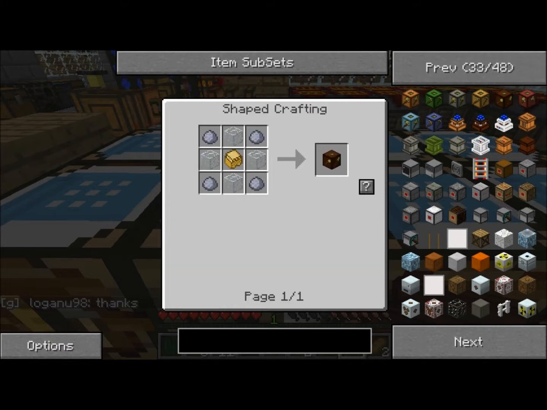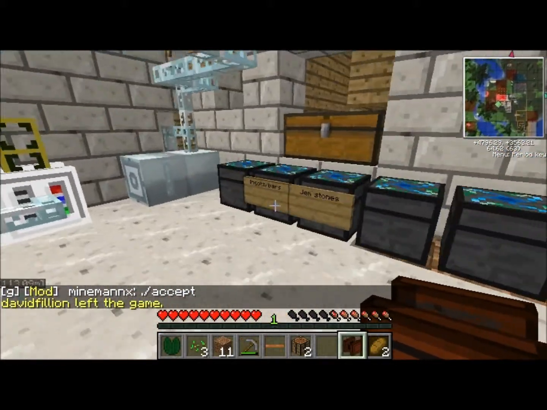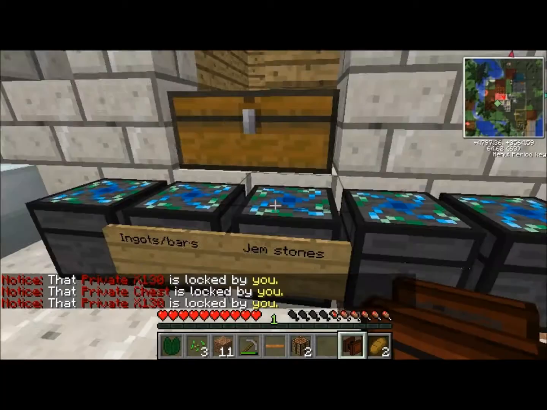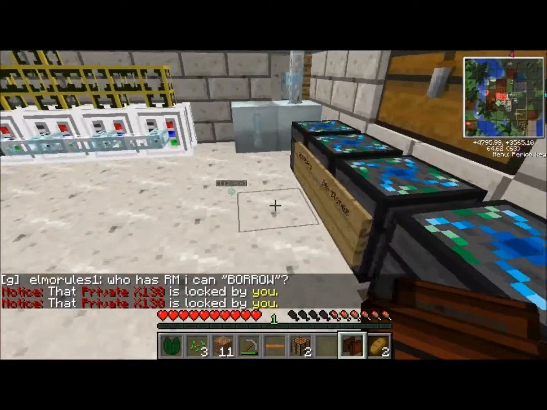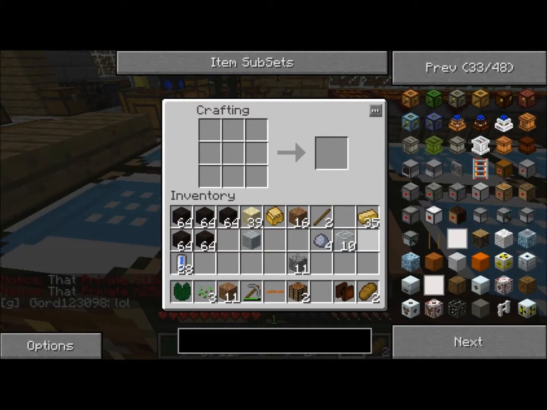Okay, let's see how to make that. We need 4 pieces of clay and a sturdy machine. Now, I got plenty of clay around the corner here somewhere. There we go. 1, 2, 3, 4. Okay, over here. 1, 2, 3, 4. Sturdy machine. 4 pieces of glass. And the tertiary.